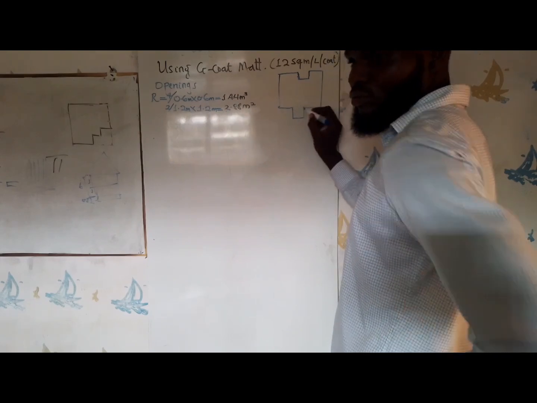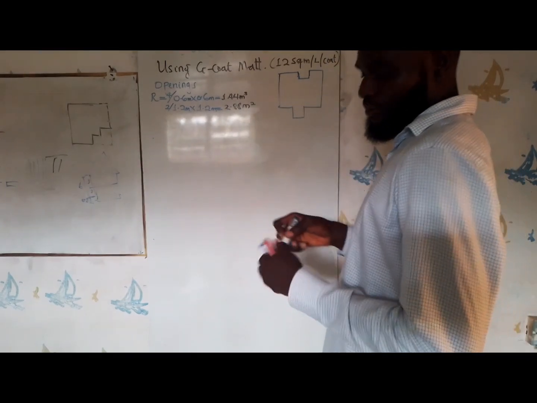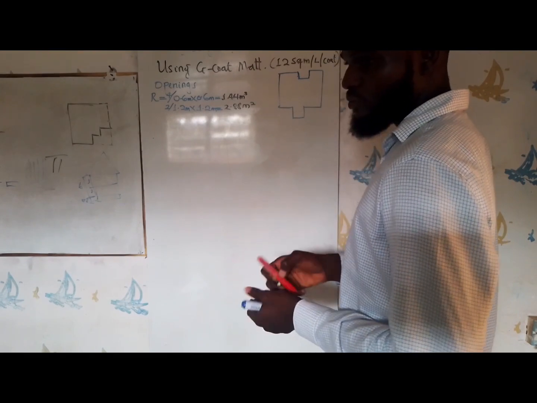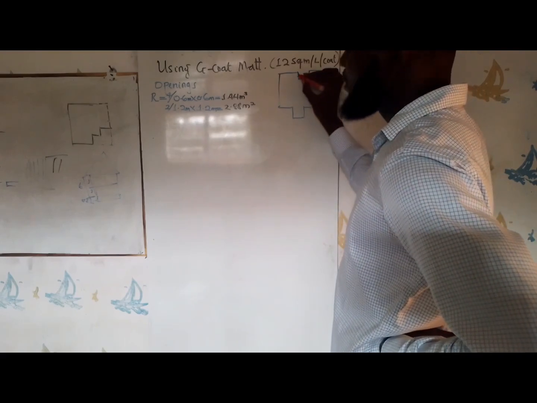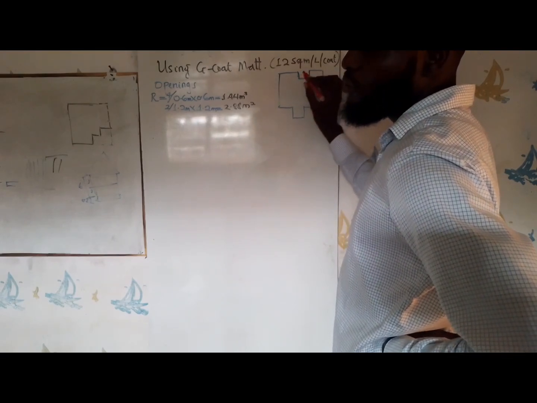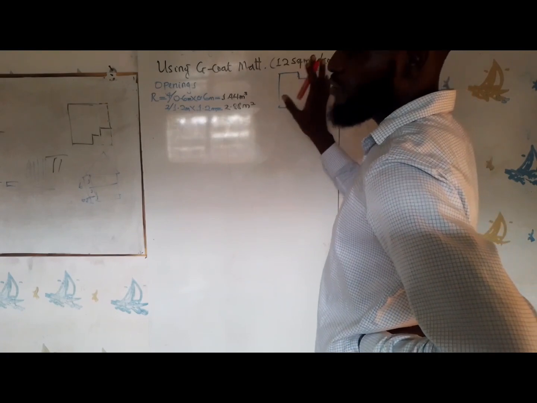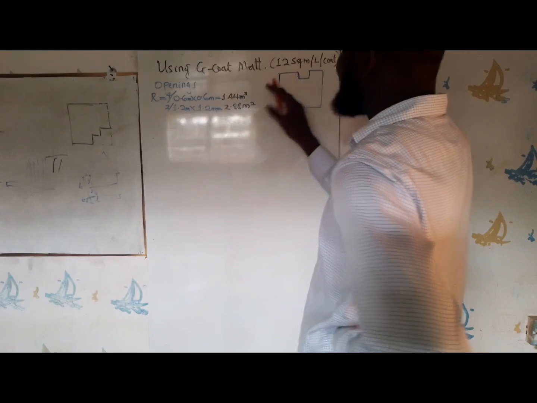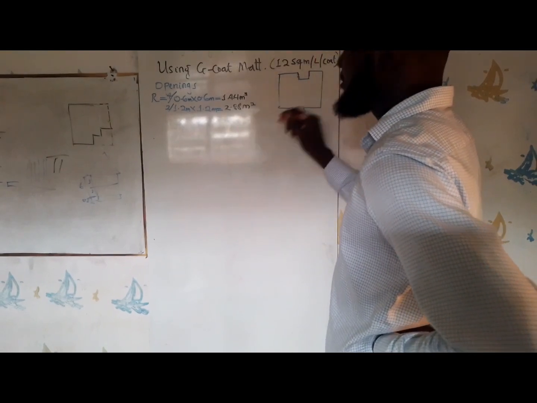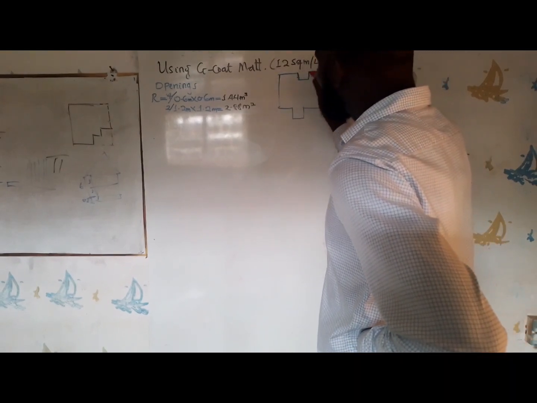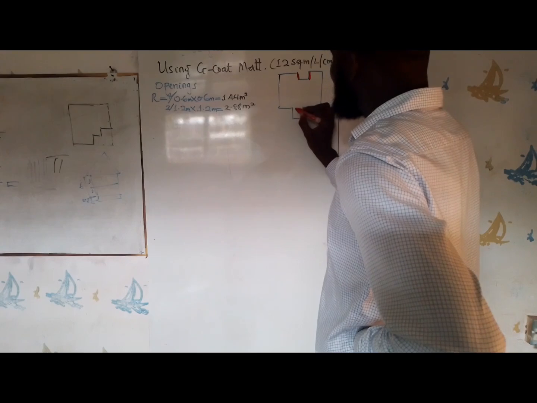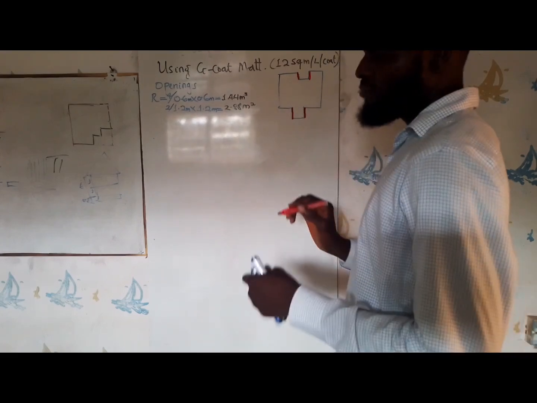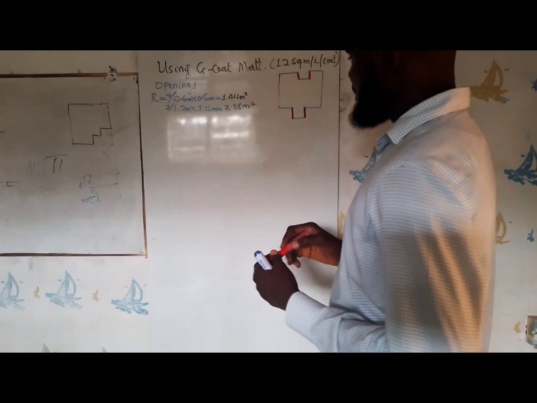So we are going to consider them. What about the other opening there? That opening now, are we going to consider it as a part of this right side? No, it's not. It will be on its own. But after the right and left, the ones we have there, we will add them. So we need to consider this, which have been omitted. So we are going to add it.